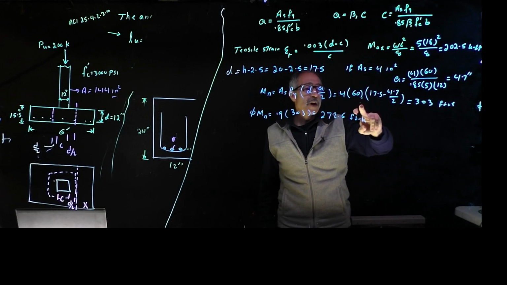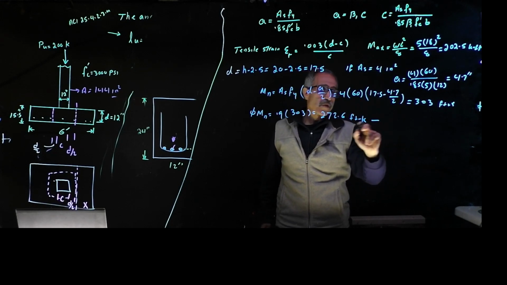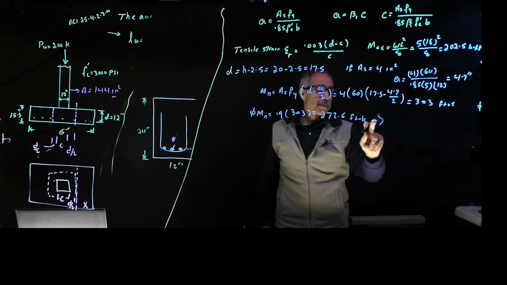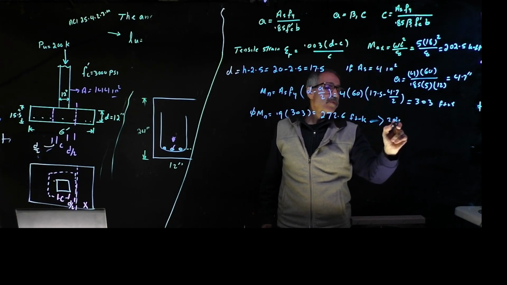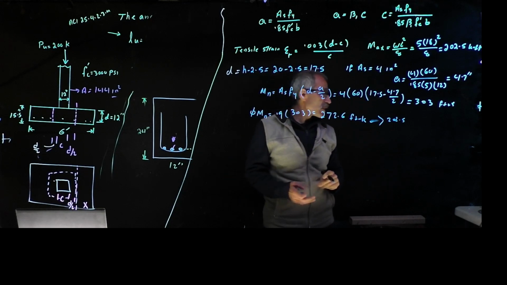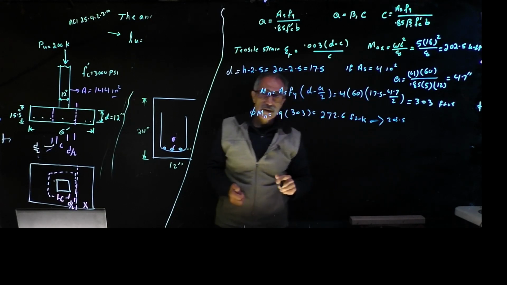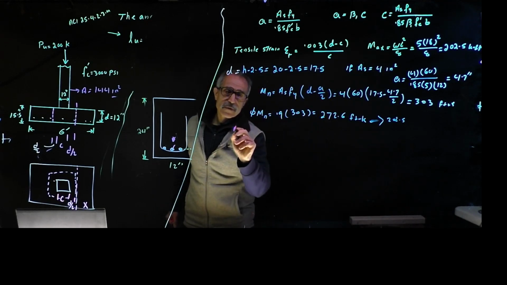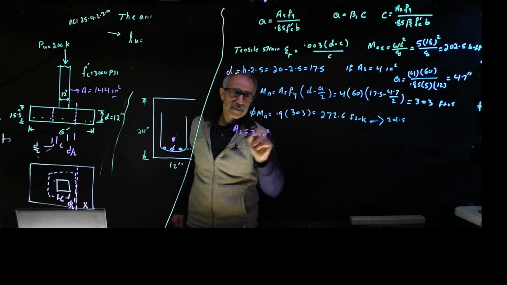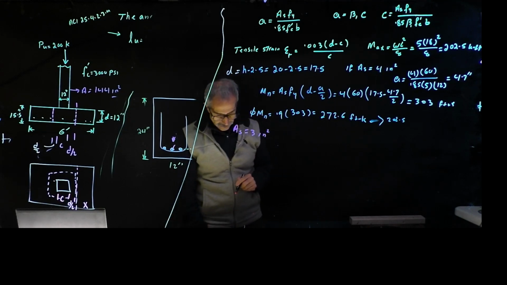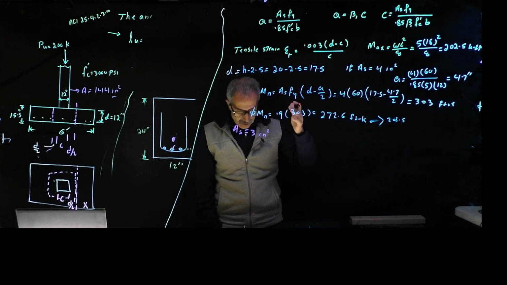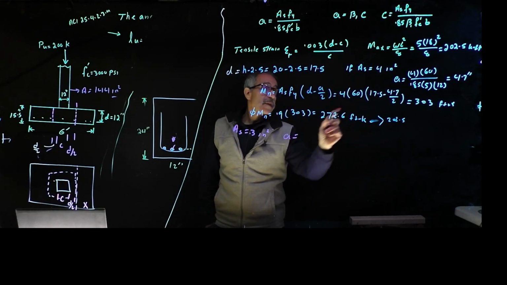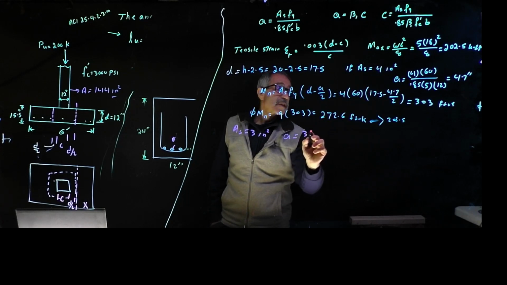This will work, but are we way over-designing? So that's for the 4 square inches, which is still bigger than 202.5. Let's go ahead and try the next one down. I'm not going to go 2.5. Let's go for 3 square inches. All right, let's change color here. See if one of these works. Say As is equal to 3 square inches, and doing the same exact thing we did before, our A is going to come out to be, instead of 4, we're going to have 3 times 60, divided by 0.85 times 5 times 12.